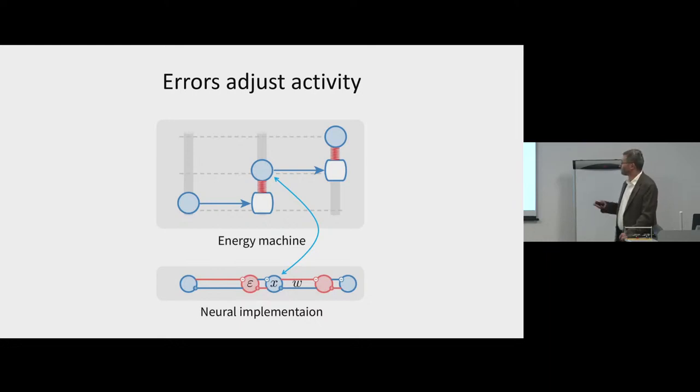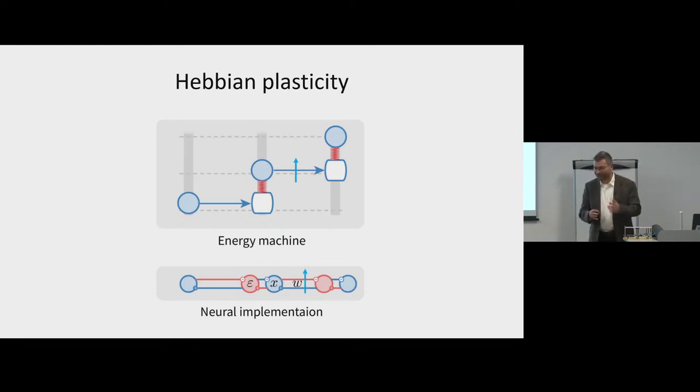And the weights are encoded in weights of the connections. It's slightly less intuitive, but I will show you in a moment that modification of these weights corresponds to something called Hebbian plasticity. So the weight change is just proportional to the product of activity of presynaptic and postsynaptic neurons.